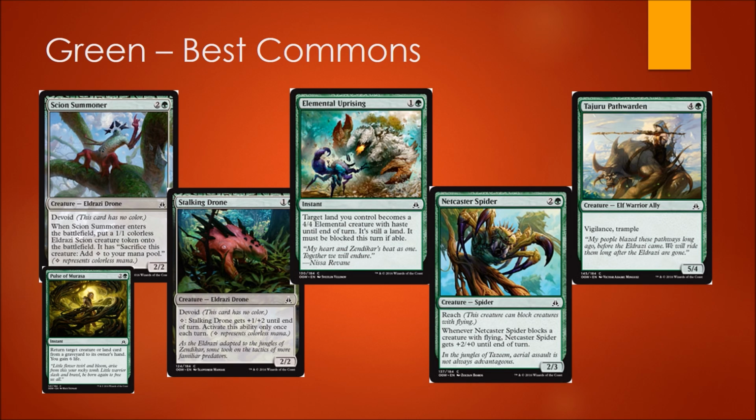Stalking Drone is next. It's 1 and a green. It is a 2/2, and it's got the ability where you use an uncolored mana, and it gets +1/+2 until end of turn. You can only activate that once, though. But to be able to have what could be a 3/4 on turn 2 or turn 3 is pretty important. So I think it'll be pretty decent in limited.